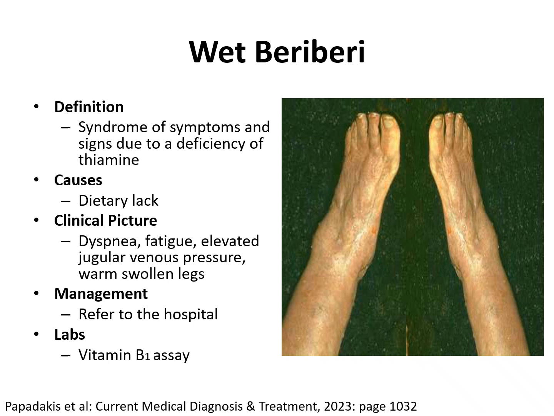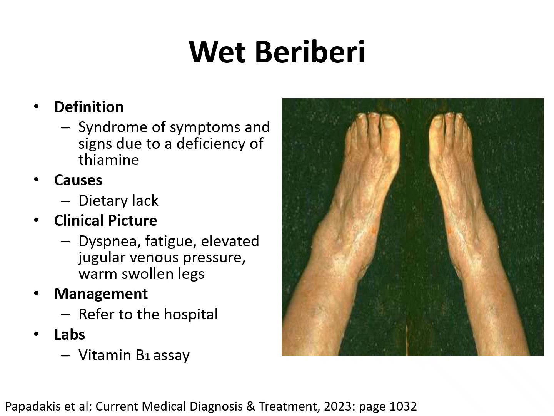The next cause of edema associated with shortness of breath is wet beriberi. This is a syndrome of signs and symptoms due to the deficiency of thiamine. Remember, thiamine could be dietary lack. It could be associated with chronic alcohol intake. It could be associated with hyperemesis gravidarum, severe vomiting in pregnancy, where the pregnant woman can't hold any of the nutrients going into her system, and she could end up with wet beriberi.